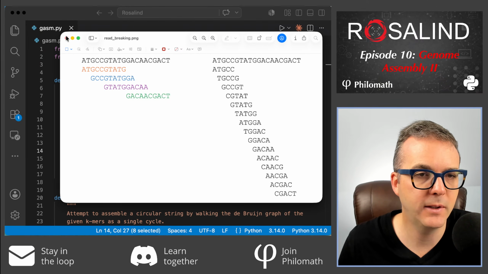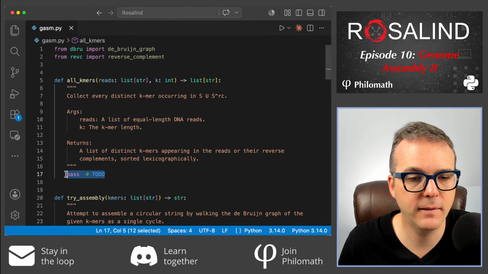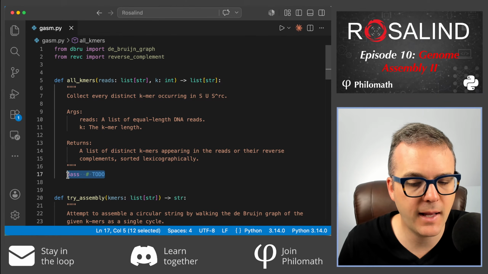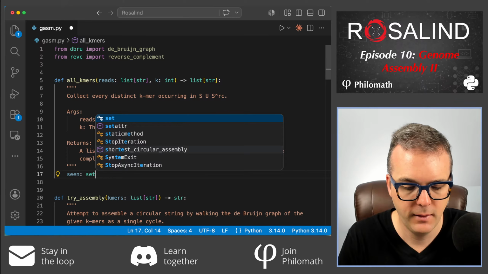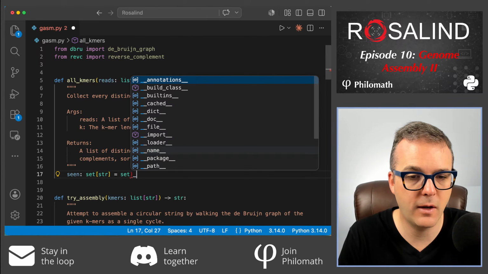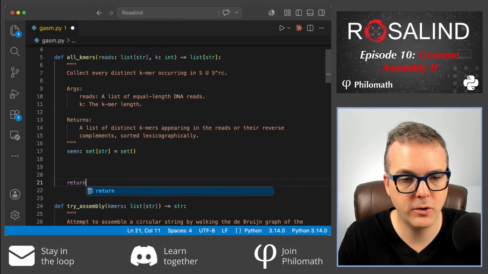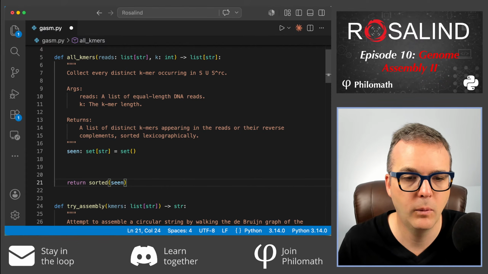So what I will do instead is, as we make our list, we're looking for the distinct k-mers. And so we'll use a set to do this. So I'm going to have a set that I'm going to call seen as a set of strings. It starts off as empty. And then at the end of this, I'm going to return the list that is obtained when I sort it.